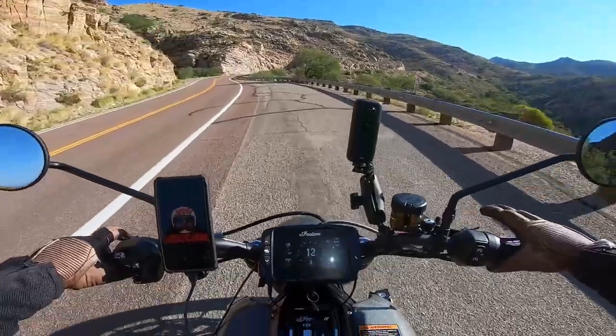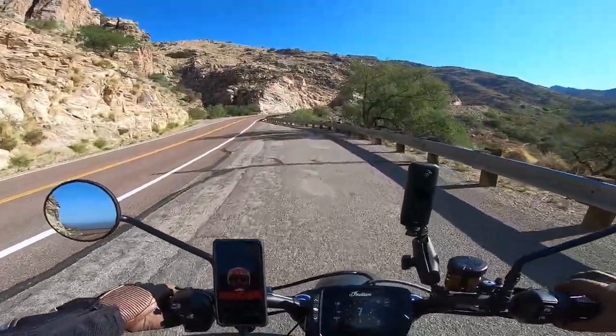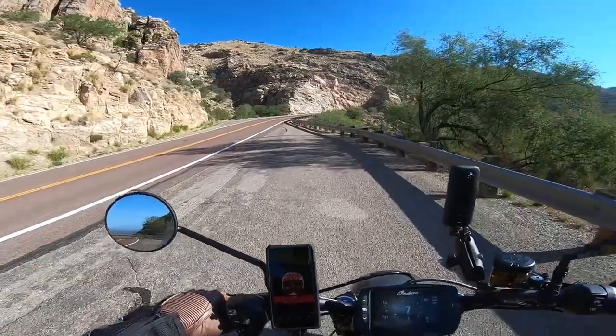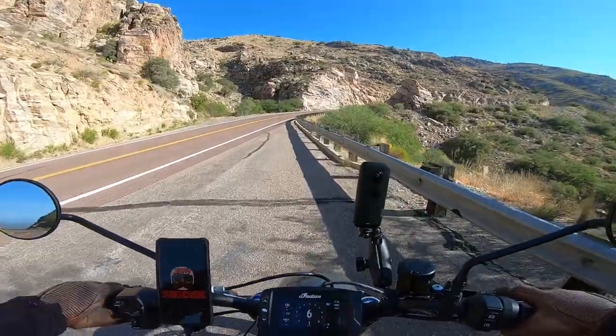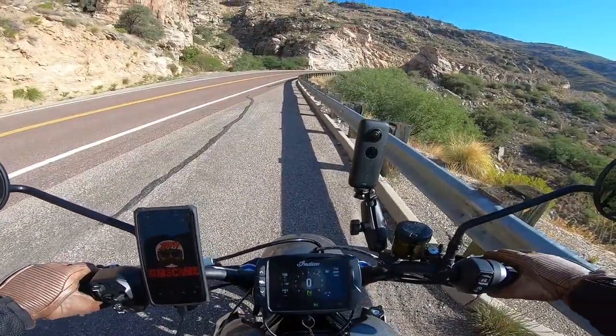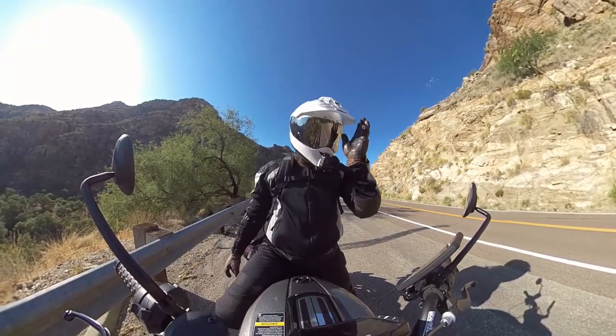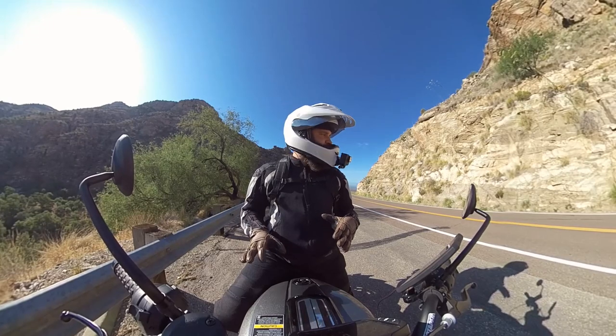There's a lot of gravel here. Straighten up. And now while I'm doing slow speed stuff, I kind of got to look at the angle of the road, you know. I also want to pull up to the front because I don't want to stay in the back because other people are going to be pulling off, right? So I'm going to stay right here. I'm going to relax. That was stressful. So I'm going to relax a little bit.